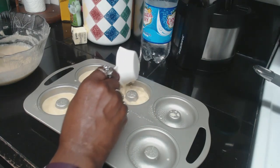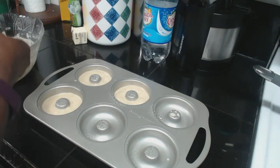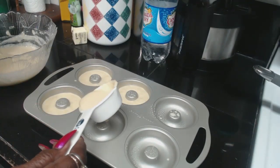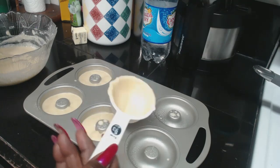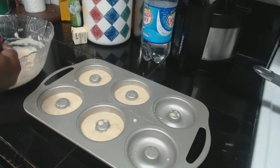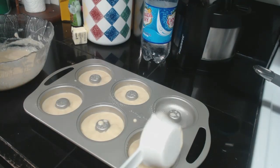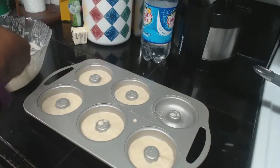Now, cooking with almond flour, I noticed that it doesn't rise as much, and it doesn't rise anywhere near like regular flours do. So I believe they said for every quarter cup you're supposed to use so much baking powder for the almond flour. And I've got to look that up because I want to know exactly how that works, because I'm learning to make a lot more dishes with the almond flour and the coconut flour.